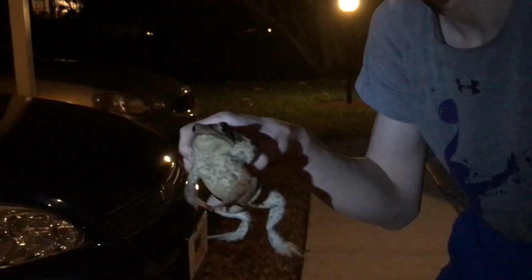Check this out. Okay, you got this in the light. This right here is a cane toad. Very cool critter. Wasn't expecting to find one. Giant toad. This guy's invasive around here.